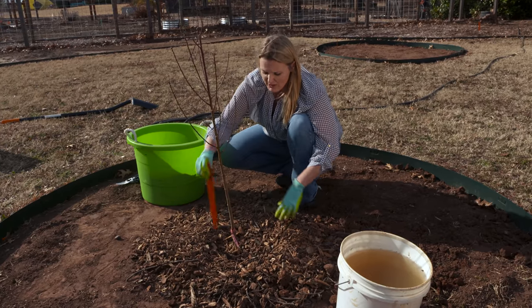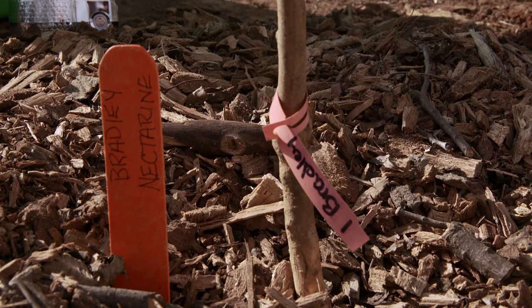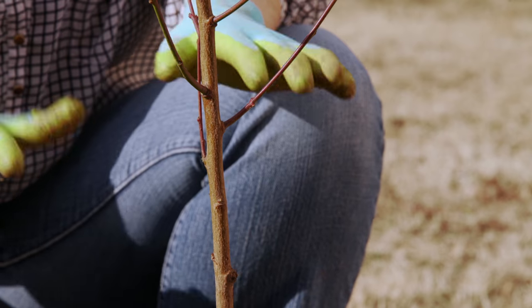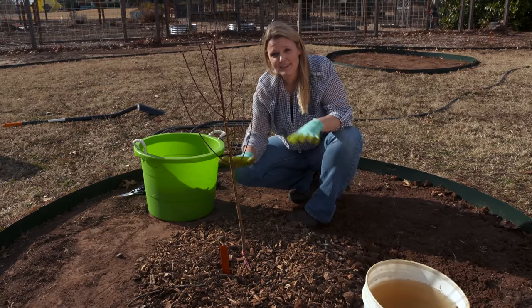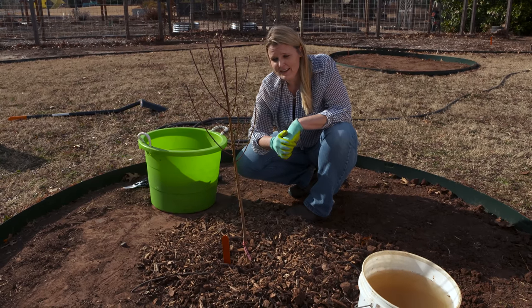And then, of course, we always want to make sure that we label any new plant that we've put in here. You can see we've got quite a tree ring around this established one, and we're going to put more mulch in here. But if you're putting this out in your lawn, you want to make sure that you have a significant tree ring to protect it from a weed eater or any lawnmower or anything like that.